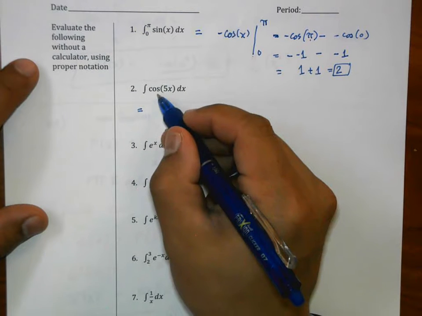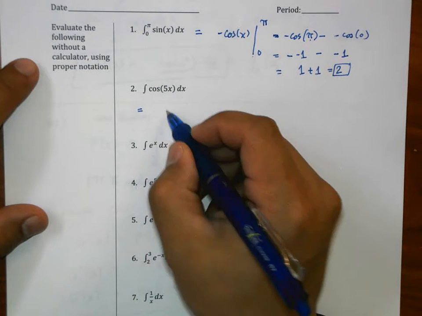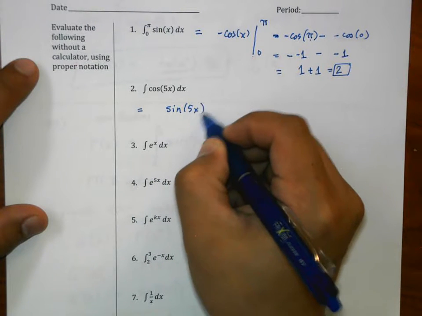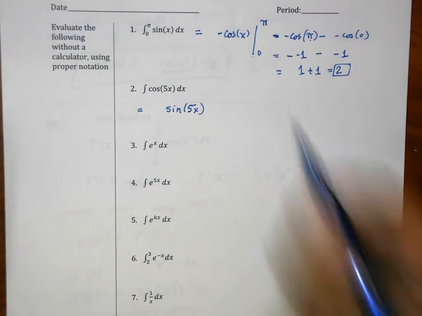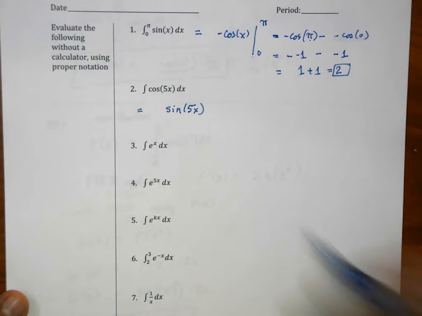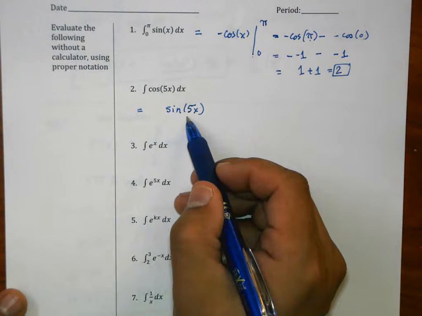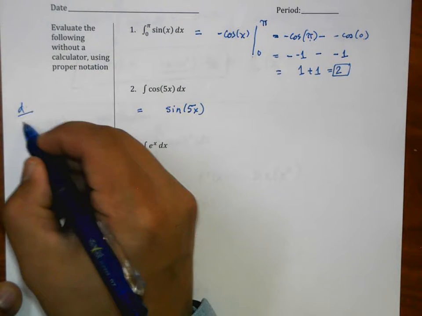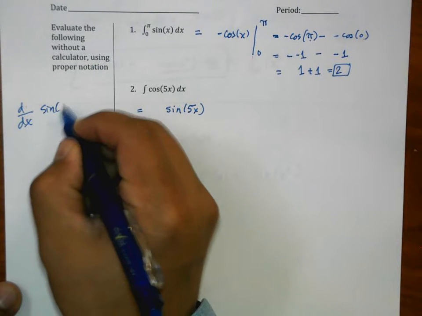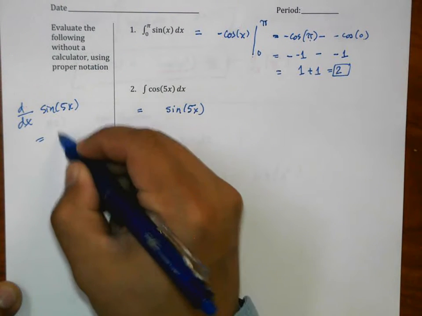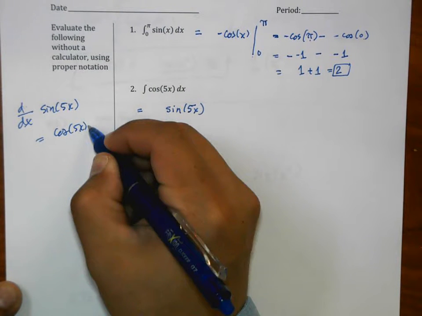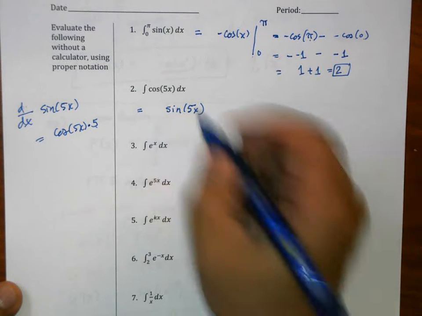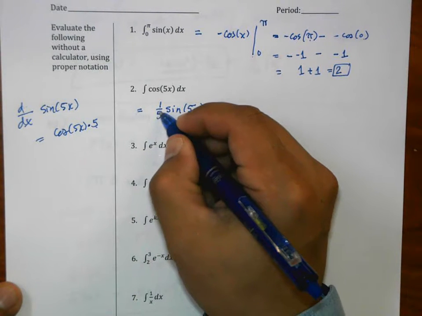So we've got to ask ourselves, what's the antiderivative of cosine of 5x? Well, that is, of course, sine of 5x. Okay. But we get to take the chain rule into consideration, because when you take the derivative of sine, you end up with the 5 in front. Right? So if you do in fact try to take the derivative of sine of 5x, you end up with cosine of 5x times 5. Okay? So in order to undo and wipe out this 5, we got to multiply by 1/5.